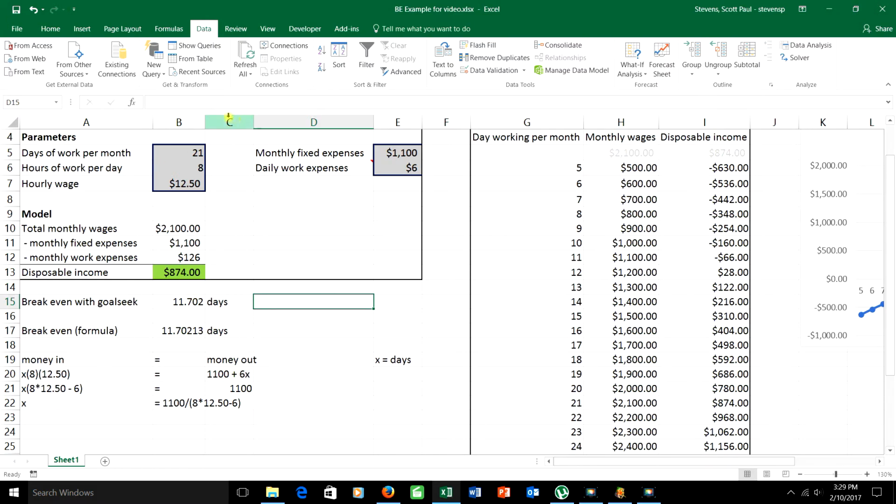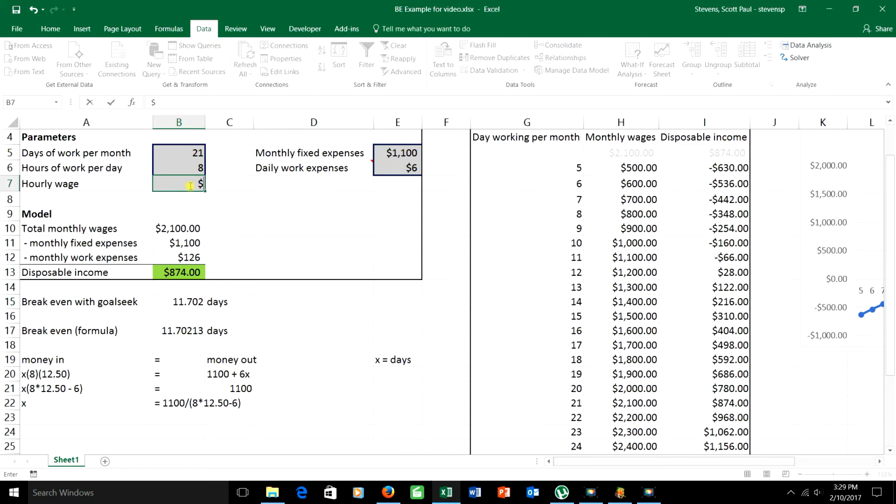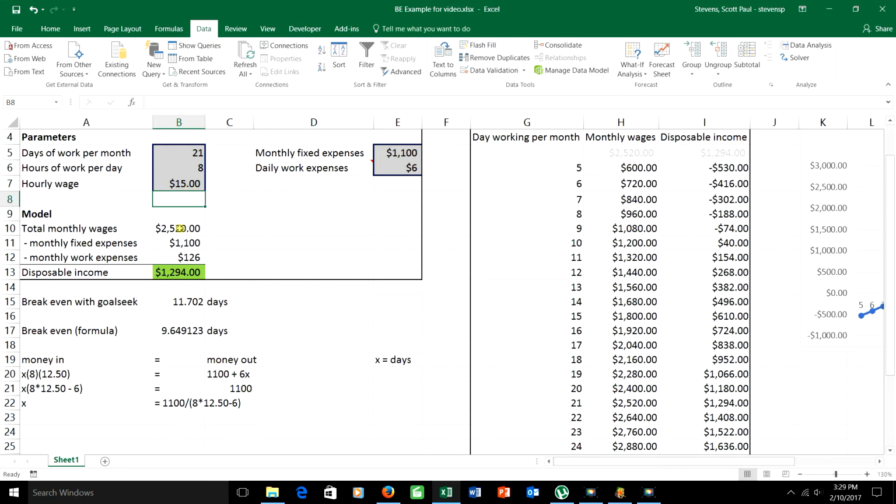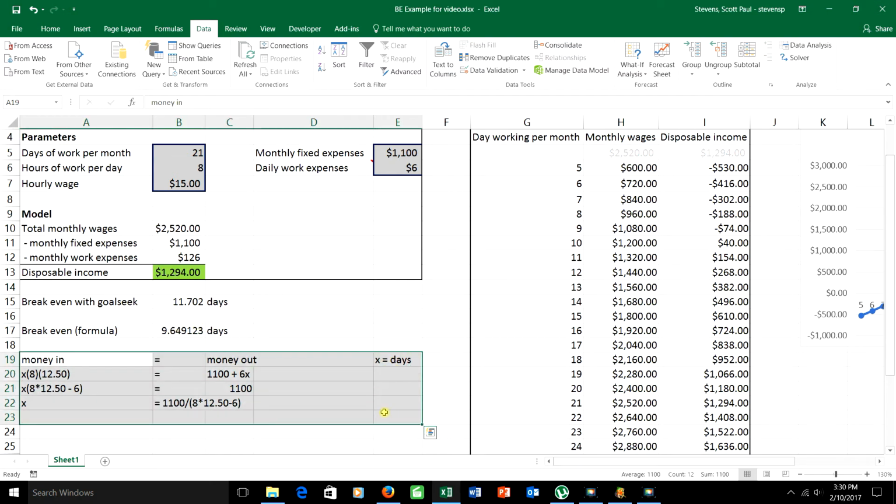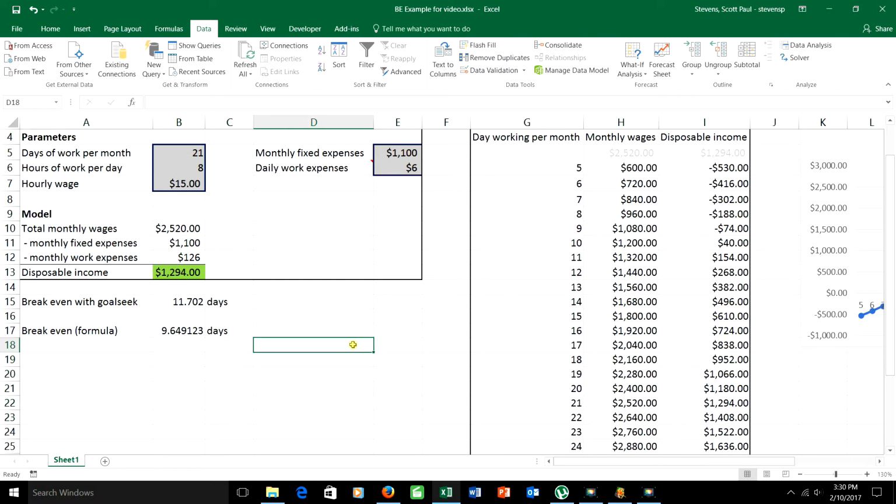But now if I change any of the input numbers, I should find out that this one works as well. For example, suppose I get a raise to get a $15 wage. My break-even point's now supposed to be 9.64 days, just under 9.65 days. With these numbers, if I change my number of days to 9.65, I ought to just about break even. And you can see I do. I end up making 10 cents. Okay? So you can check your model in that way. This is the formula that we wanted for break even. I'm going to get rid of this work where I showed you the work that I did kind of on my scratch paper. Alright, that leaves us with the scenario manager.